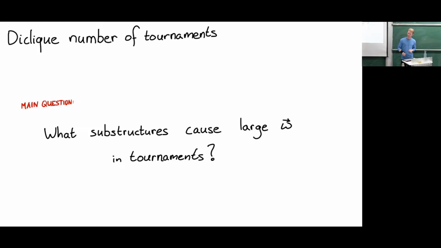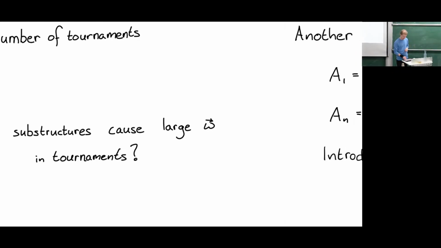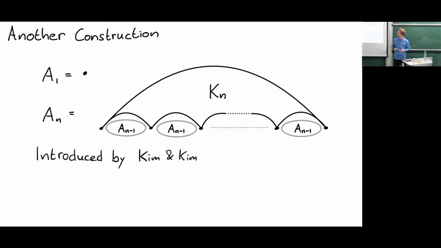Well, we thought for a while maybe Dn is just the notion of a clique. It's this very simple, very nice construction. That turned out not to be true. There is another construction. So this is the construction that we call An. Again, in literature it's known by different names.